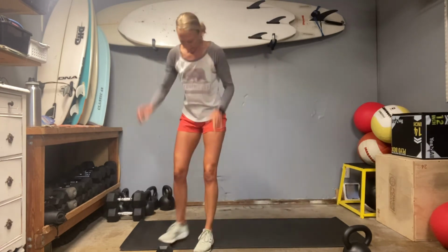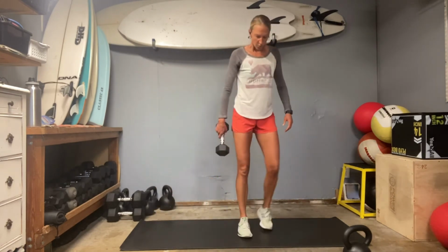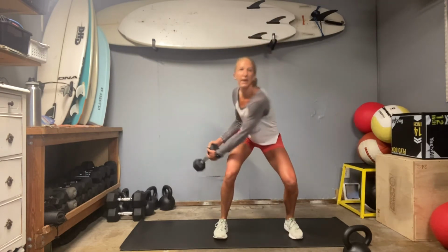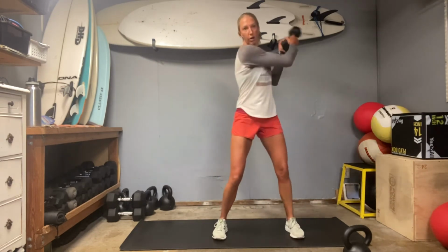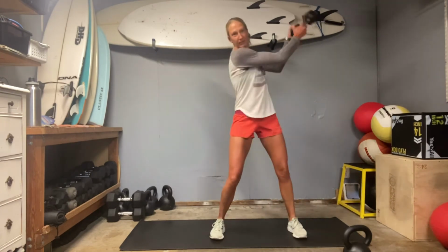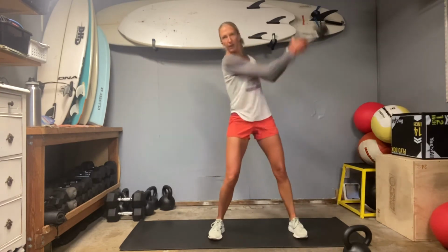All right. Wrapping those hands around the bell. I'm going to start on my other side this time. Twist, and then yank it up. All working from that trunk, that torso. You're chopping a tree down, not just swinging your arms in space. 3, 2, 1.